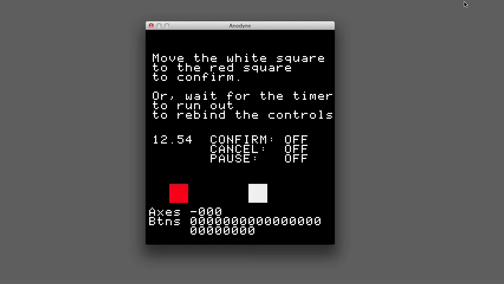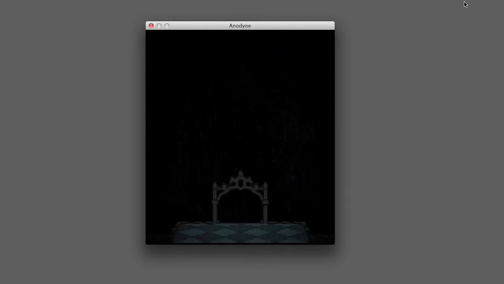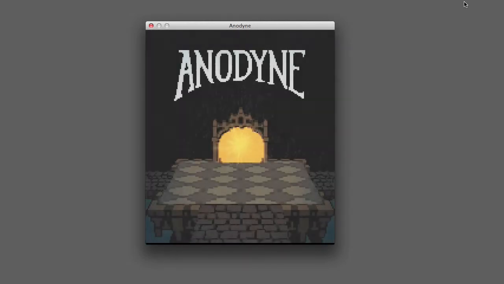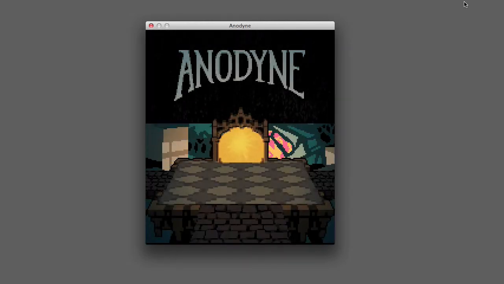Then it makes me move this little square, which I guess is nice because it confirms that you've bound your keys correctly, but if you did it wrong, you have to wait the 10 seconds on the little timer. And I don't know why. Everything in this startup menu is timed, and I don't know why that is. I just wanted to show you that because I found it incredibly strange.